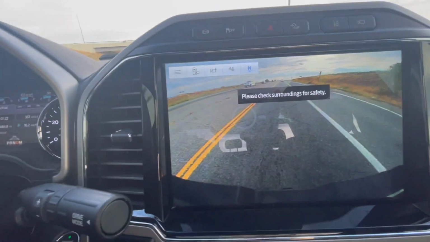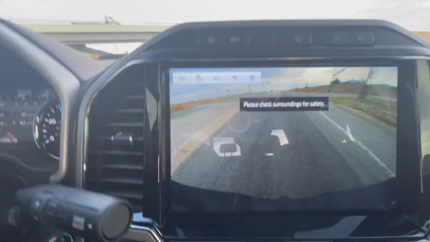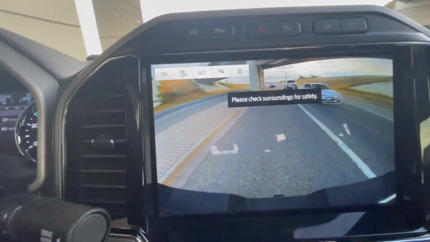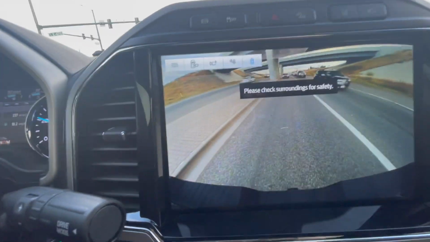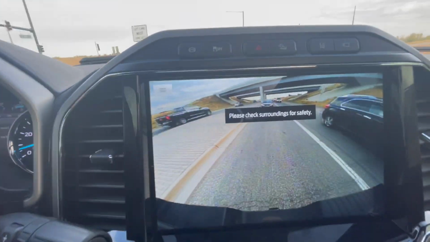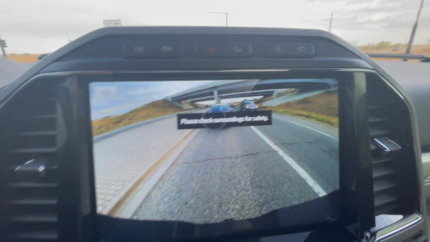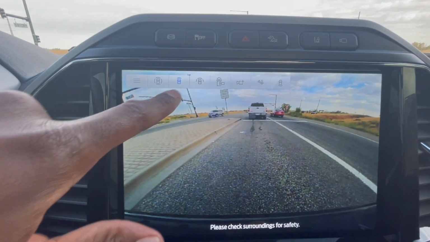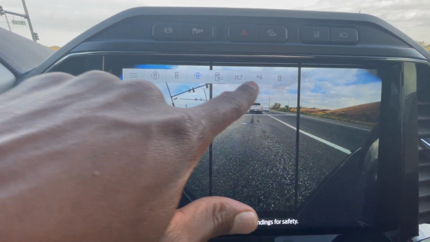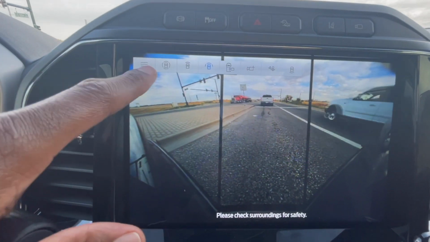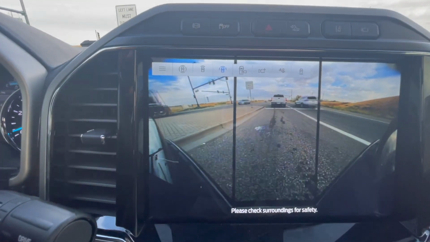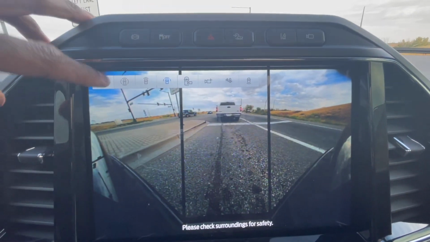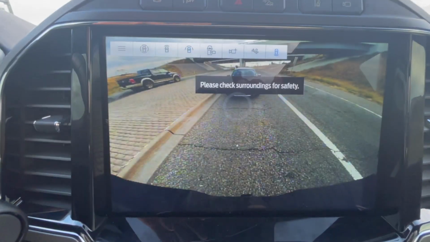I'm coming up on a red light, so I'll be able to stop. And once I stop, you'll see that my camera options actually switch as well up there, and you'll be able to see the surround camera. Turn left. And you'll be able to see the surround camera and all those other options. So, all right, I've come to a stop now. When I select the camera options, now you've got surround, you've got the front camera, front and corners, and all the other options that we had before. So those will disappear, of course, as soon as you start moving, and then you just go back to that 4 camera option.